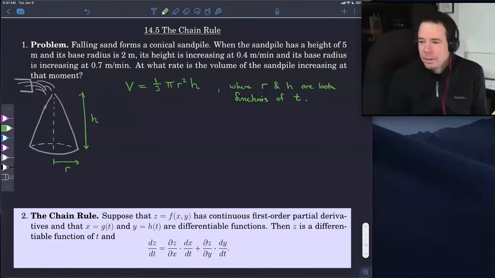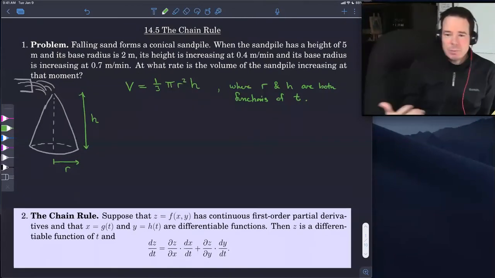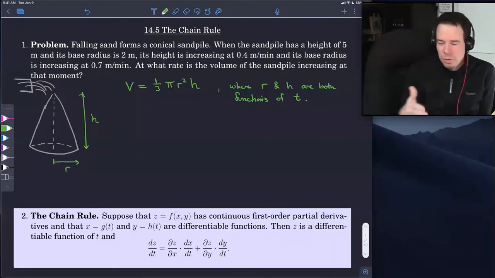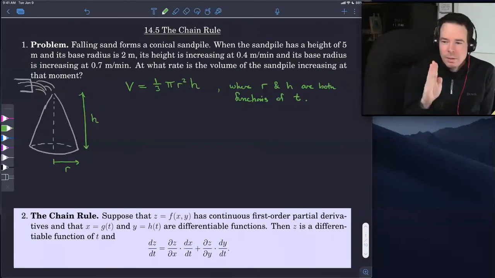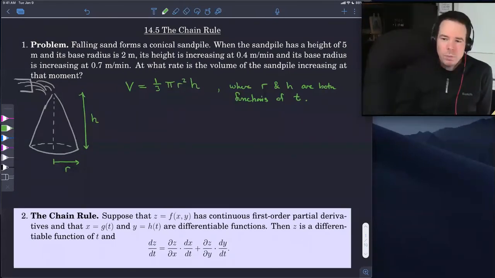So this is where it becomes a calculus 1 problem. It's not that the volume is a function of these two variables. It's the fact that the volume function is actually a function of one variable, time. And the way we're getting at that is we're saying the volume is 1/3 pi r squared h, but both r and h are functions of time. So you can see that this is just a related rates problem from calculus 1, one we would have done in calculus 1.